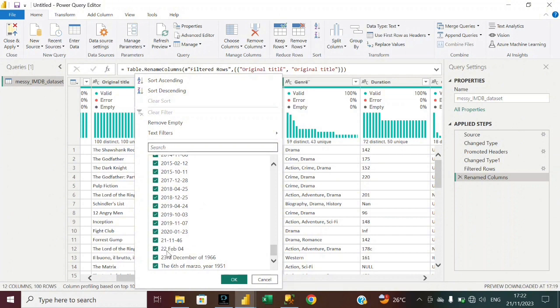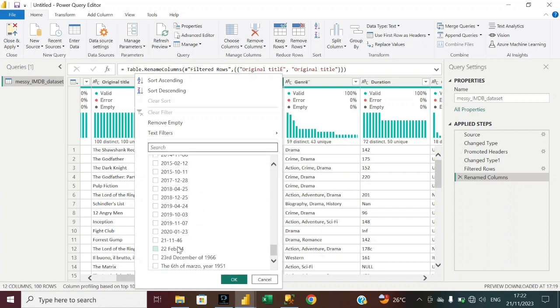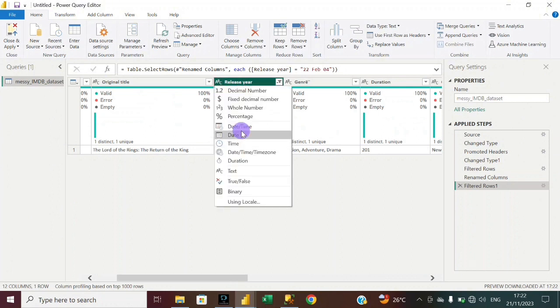Okay. So now this is another. Okay. So now I think this is 2022. Is this 2022? Okay, so hold on. Let me unselect all and select just this. I want to try something. So I'm going to change this to a date and see how it looks.